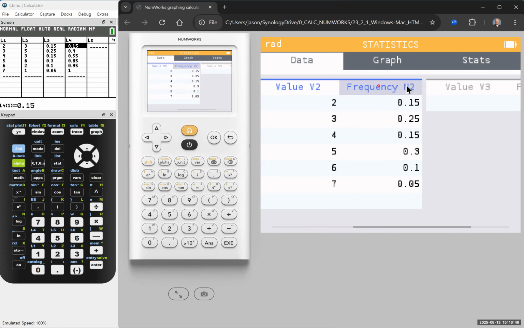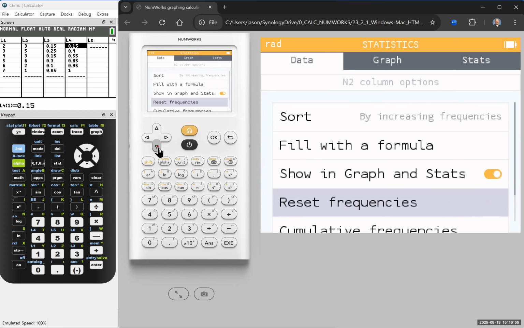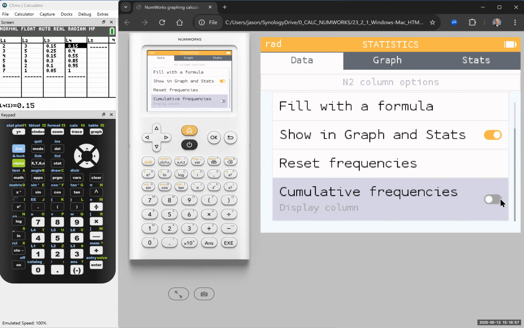Make sure that this column heading is selected. Click OK. Scroll down to where it says cumulative frequencies and notice that it's off. This will display a new column that we haven't seen yet. So click OK. Now to get out of this, hit this backspace button, which looks like an arrow turned on itself.